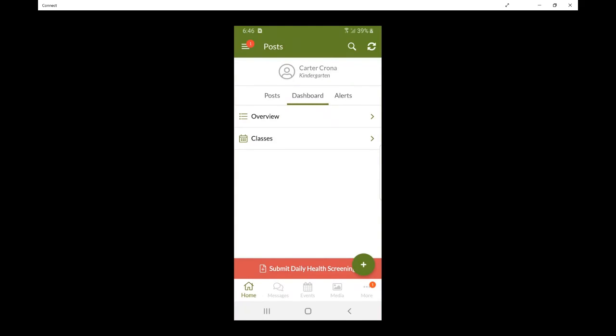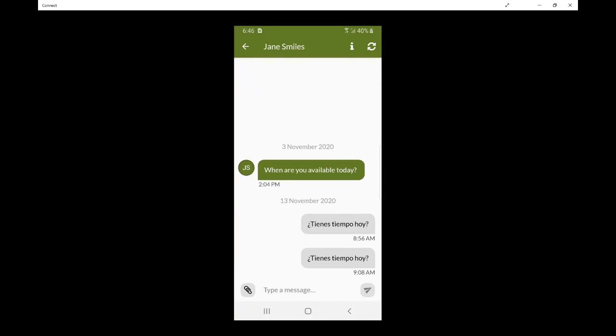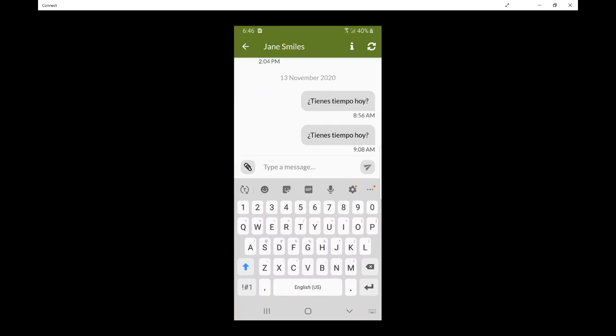And you click on classes, and from there you'll see that child's teacher, and if you click on the little bubble icon right next to the teacher's name, it'll automatically take you to type a message to them.